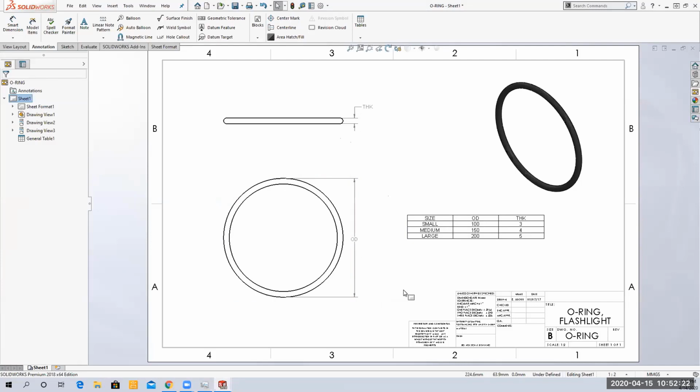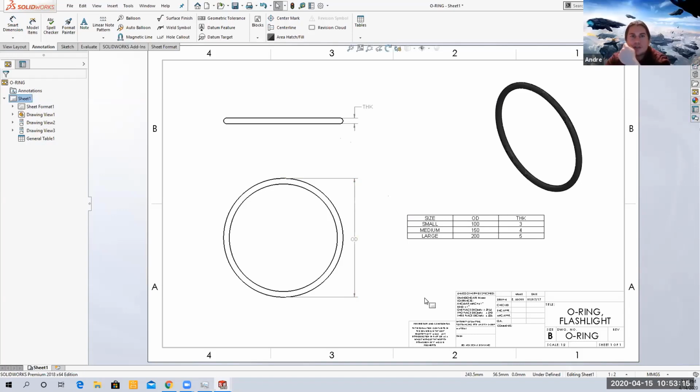And then the other thing that I will ding you on is this: whatever this value is, if this says THK, this should say THK. If this says OD, this should say OD. Okay, if this has numbers in it instead of letters, you're going to get dinged. If this says DIA for diameter and this says OD, you're going to get dinged because they don't match. So whatever these headers are here, whatever these values are here, they need to match the values for the headers in the general table. Does that make sense?